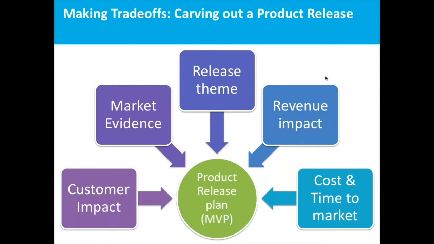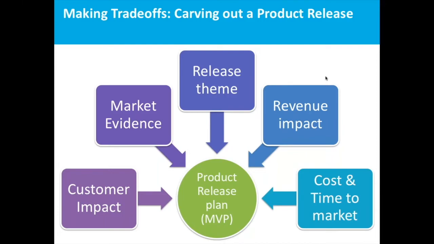Next one is release theme, right? And Ganesh will cover a lot more in depth. But what is your theme? Is your theme focused on the end user persona and making that persona happy, or user experience, or is it focused on some architectural improvement in the product, whatever that theme may be? And you will get more examples from Ganesh.